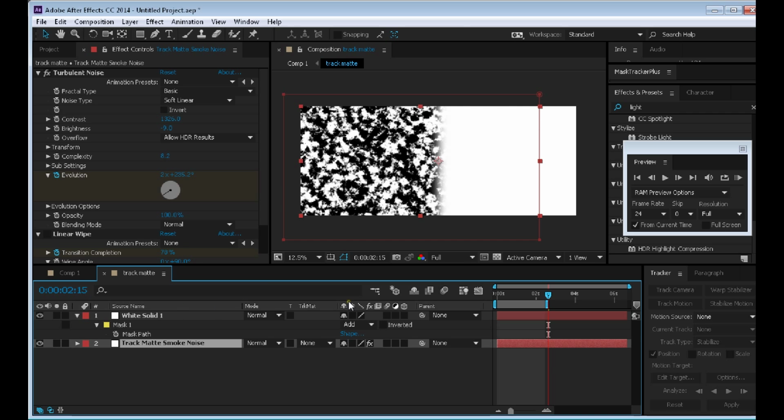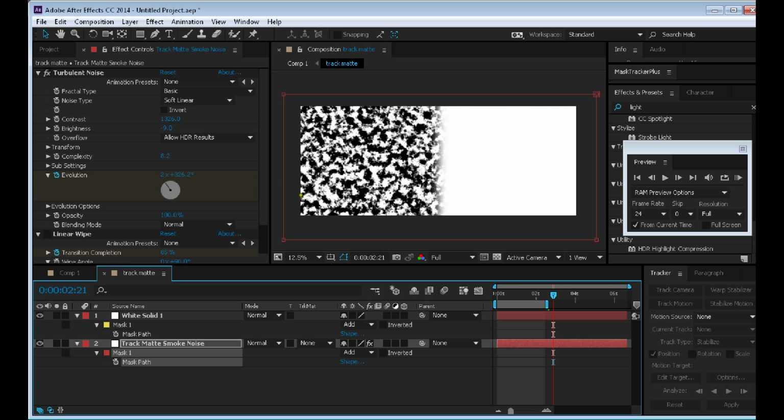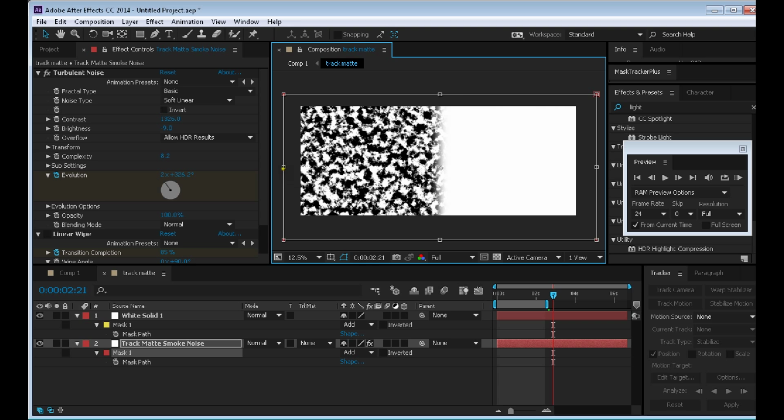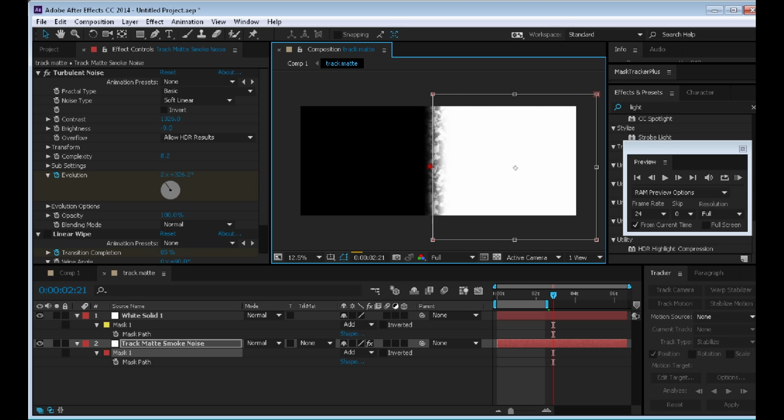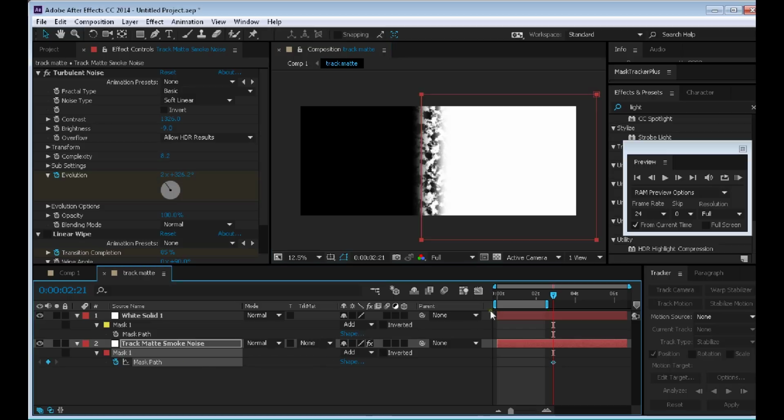What we want to do is animate from left to right the smoke track mat and the white solid track mat. We're gonna be putting those two together by precomposing them, because to use a track mat we can't have two of them. We have to have them together. So we have the edge smoky like that.